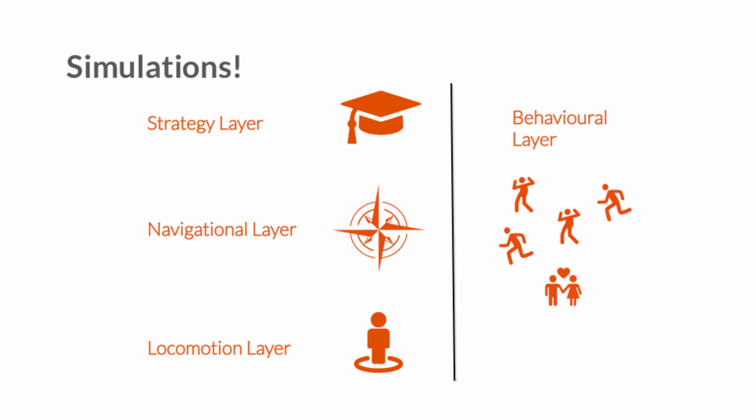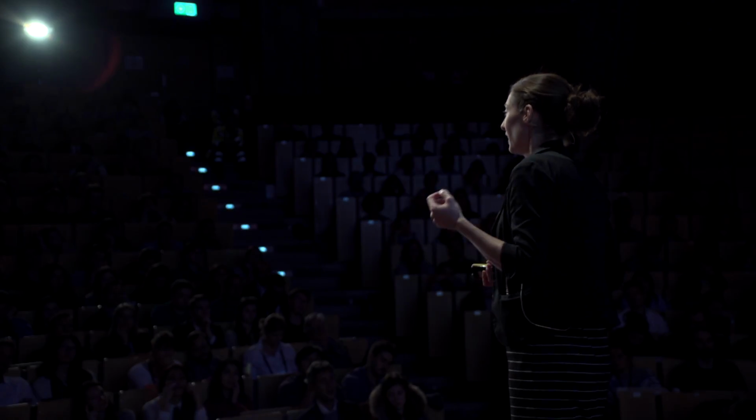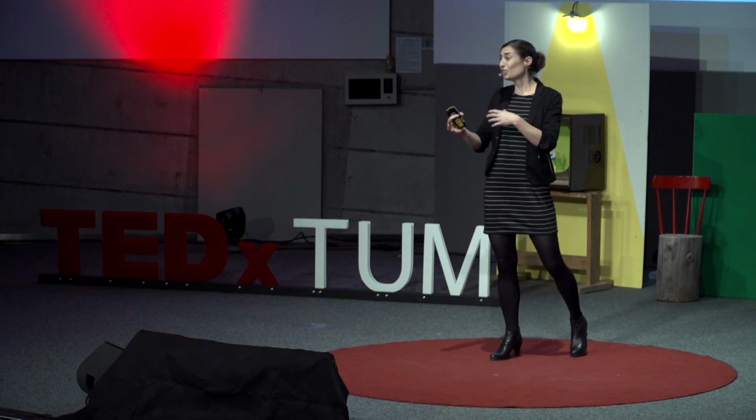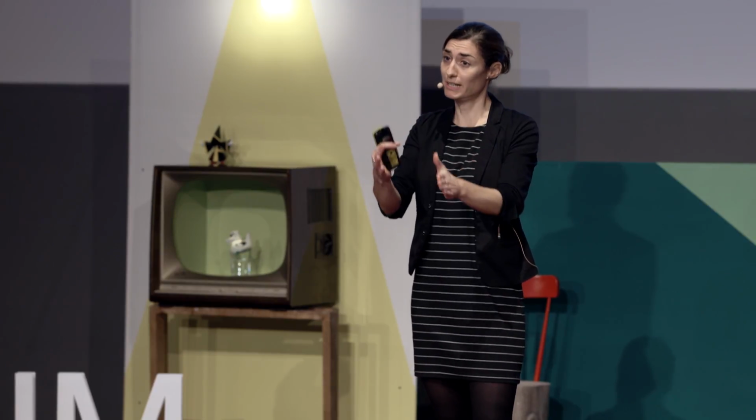And this is actually where we are heading, and where a lot of research has to be done: the behavior layer. So how do we behave? And how do we queue, for example? There are cultural differences between Germany and the UK. We are not really disciplined when it comes to queuing, as in the UK, where everybody is lining up very nicely.